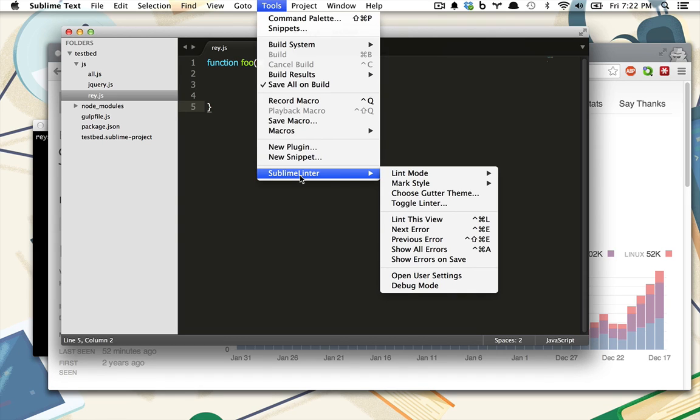Now, once I know it's going to work here, what I need to do is determine how I want to lint. There's a couple of options. I can use background mode. That means that as I'm typing, there's linting going on. Sublime Linter will look at what I'm typing and offer immediate feedback if I make mistakes. I can do load and save, so as the file is loaded and as the file is saved, it lints and gives me feedback there. I can say save only, obvious. When you save the file, it lints it. Or I can do a manual linting. In this case, I'm going to keep it as background.